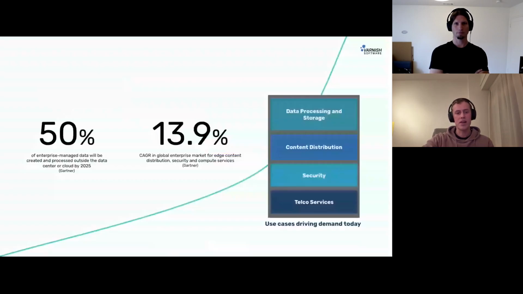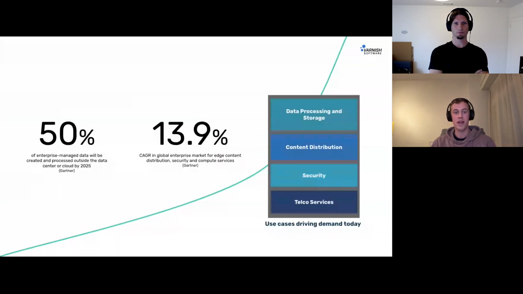But I wanted to start today with two numbers, just to put things in context about where we are and why we're talking about this today. 50% of enterprise managed data will be created and processed outside the data center or cloud by 2025. 13.9% is the growth rate of the enterprise market for edge content distribution, security, and compute services.